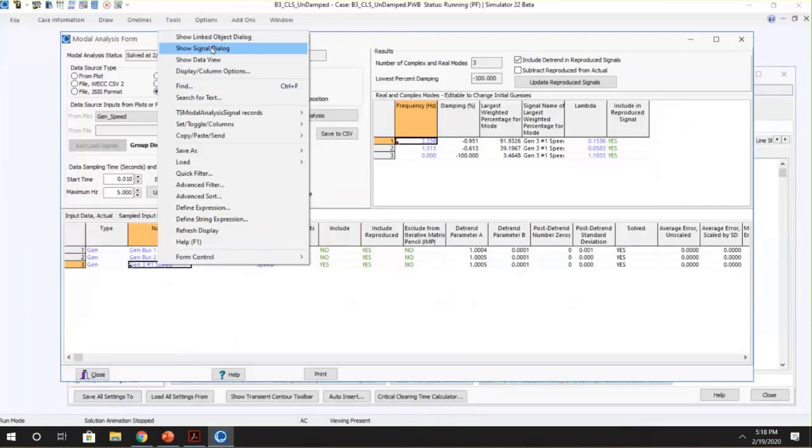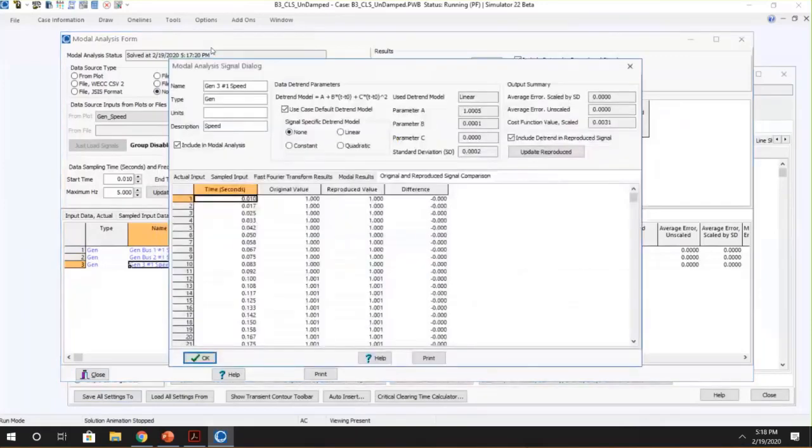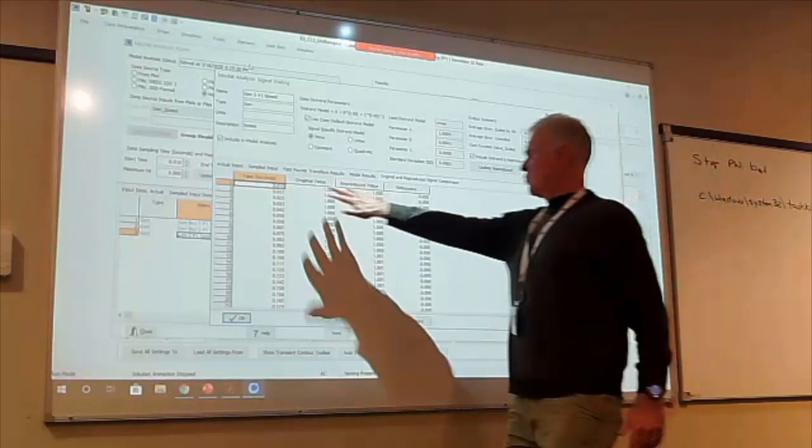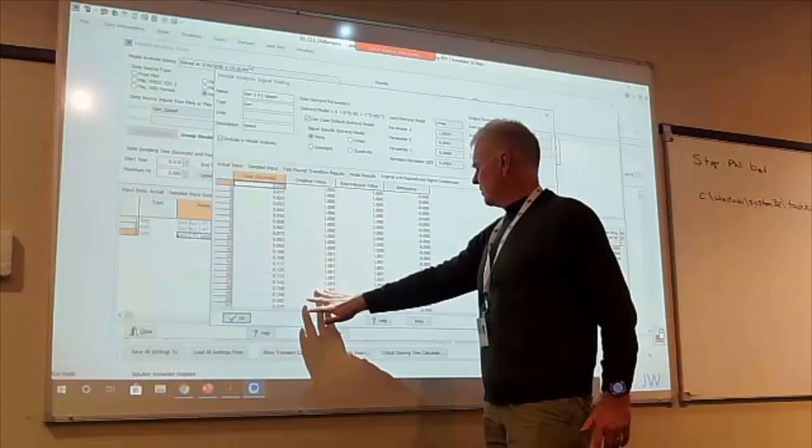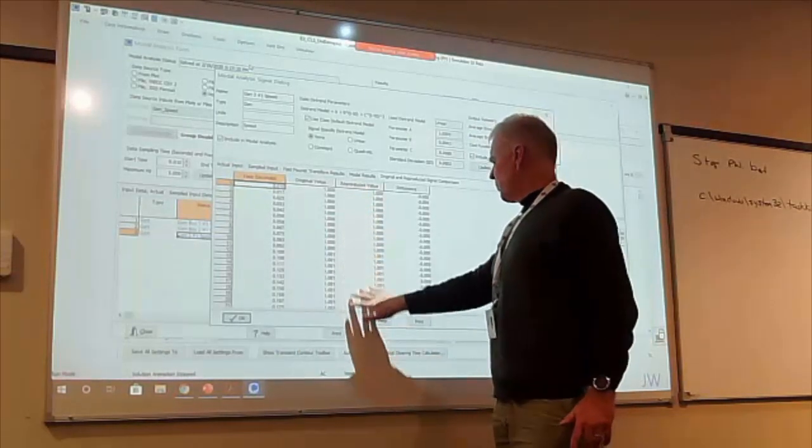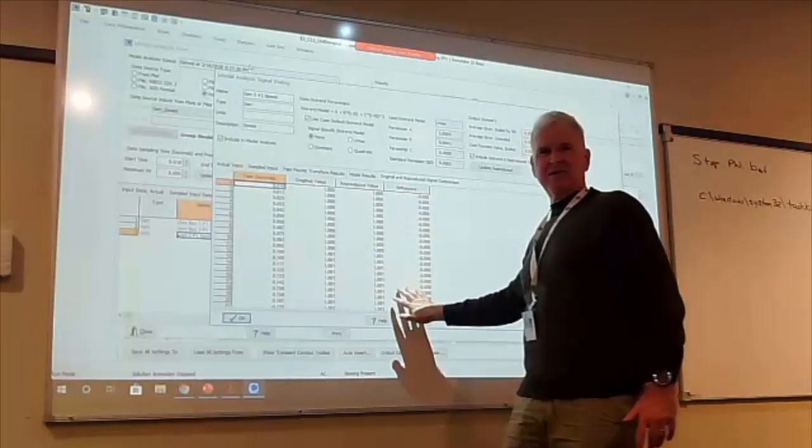Go to the second one down, which is Show the Signal Dialog. This shows information about the signal that we just analyzed. And it says, what is the original value for the signal, what is the reproduced value, and what is the difference?